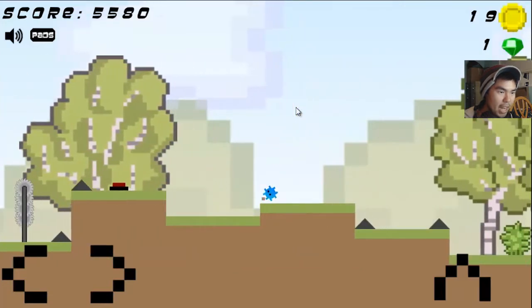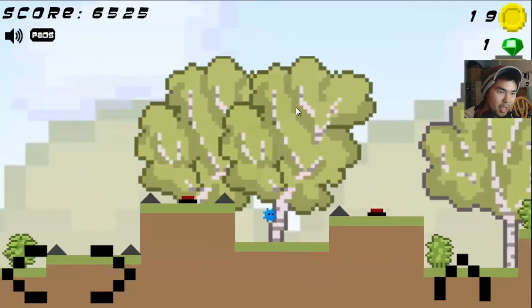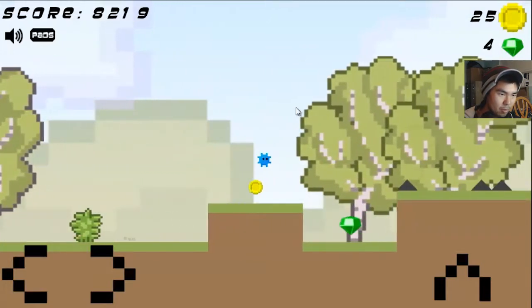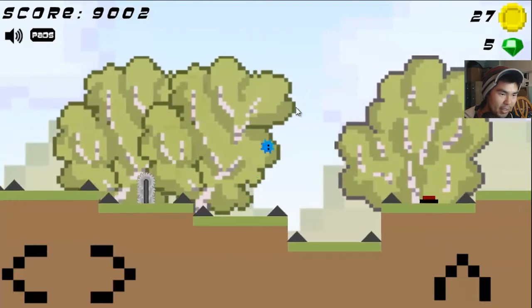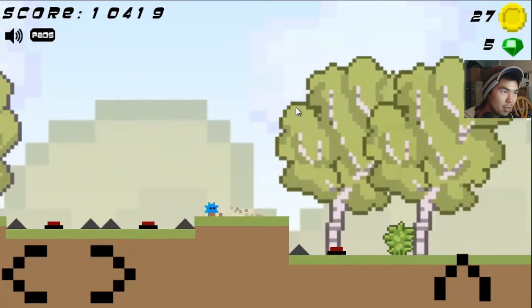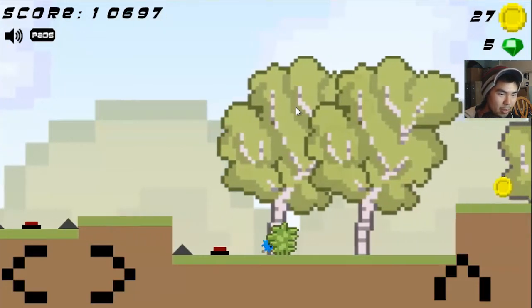The music is pretty action-y. It motivates me to keep trying, even though I have no idea what I'm doing. Ooh, there's a lot more gems here. When you said randomly generated, he's no kidding. Sometimes it's all coins and sometimes it's all death traps. Oh, okay. So that's how the score works. If you back up, your score decreases, but if you go forward, your score increases. Okay.